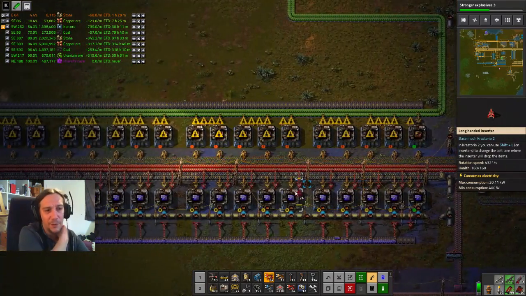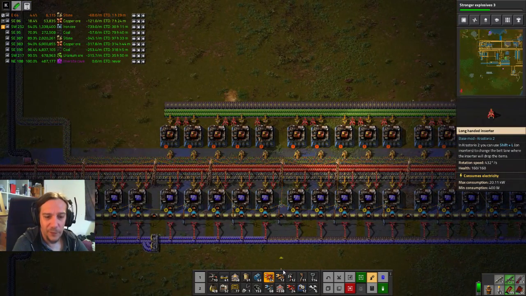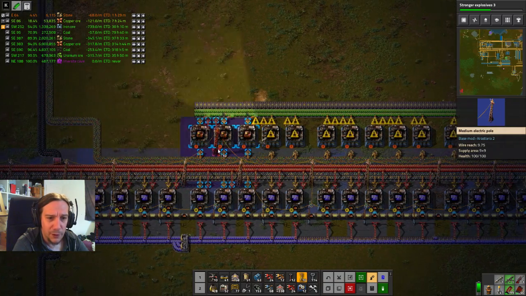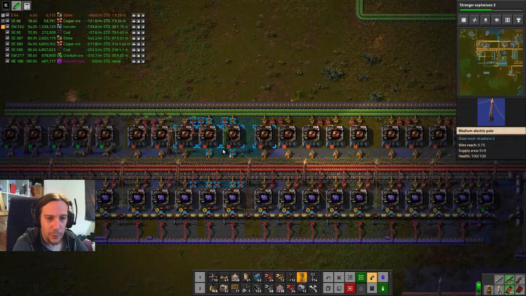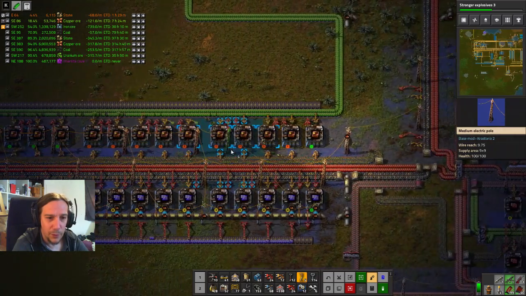So do we now have everything connected? It looks like. Okay. So all we're now lacking is some power. If I put them down here, I can provide everybody power. Wonderful. Oh, I do like that.